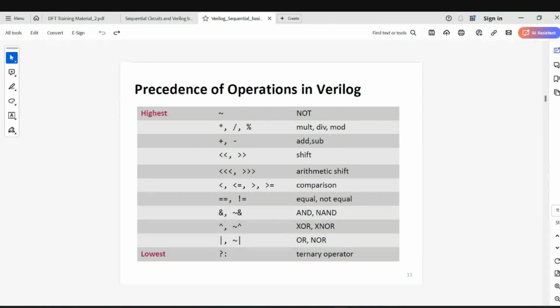So this is all the order. Remember guys, this is the order. There is also an order, let's say if you mentioned XNOR, the tool first considers if there is a not operation. If not, then it will go to the next. So not is the highest. This is called precedence of operations, the tool's understanding. Not is the highest precedence, followed by star, slash, then plus, minus. This is the order.